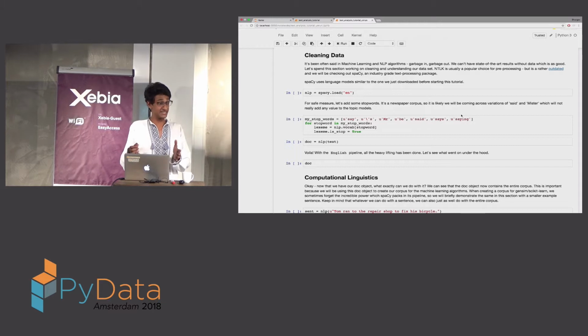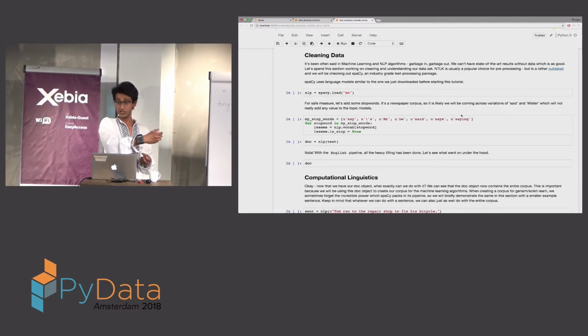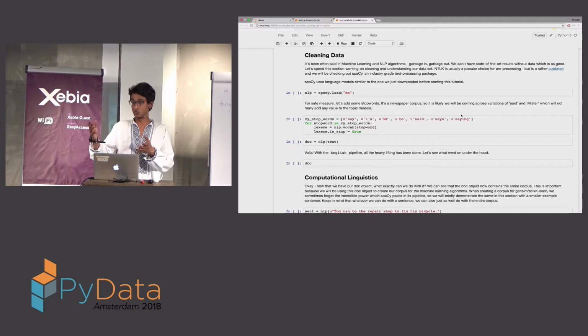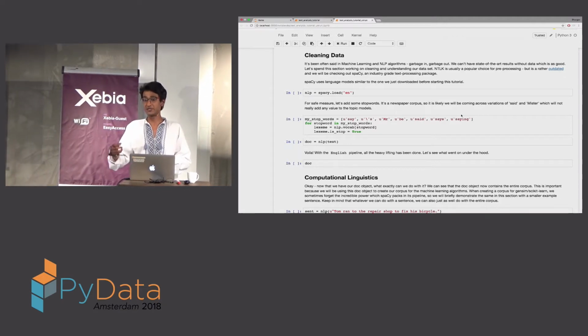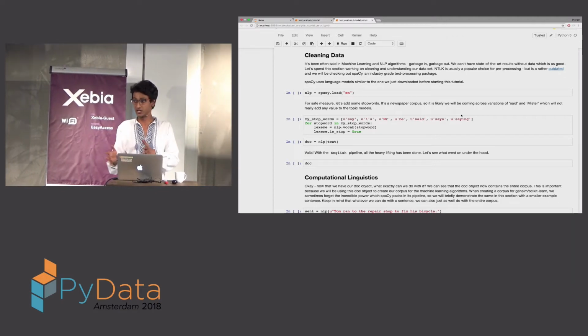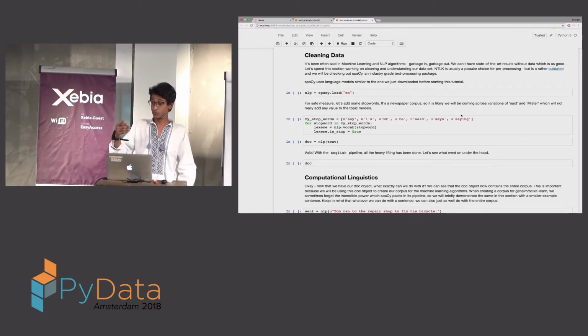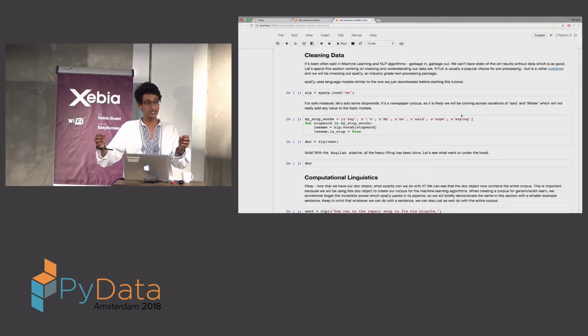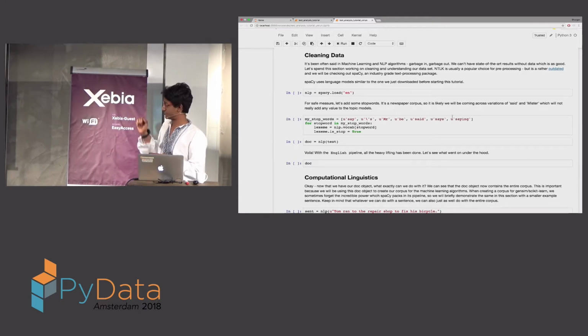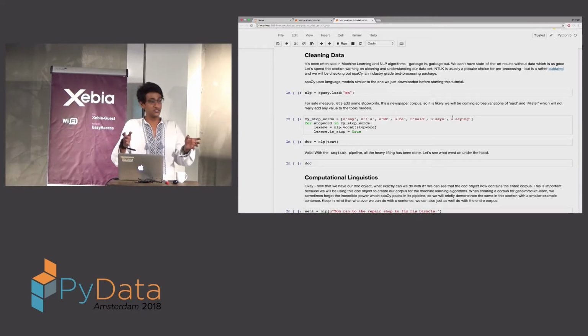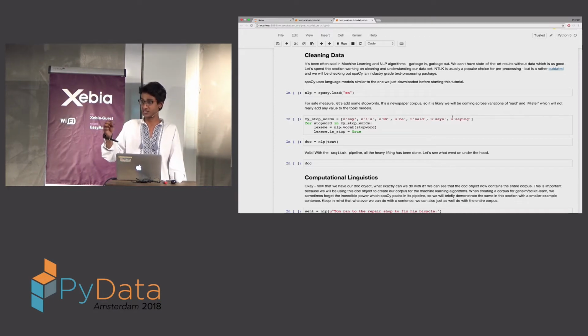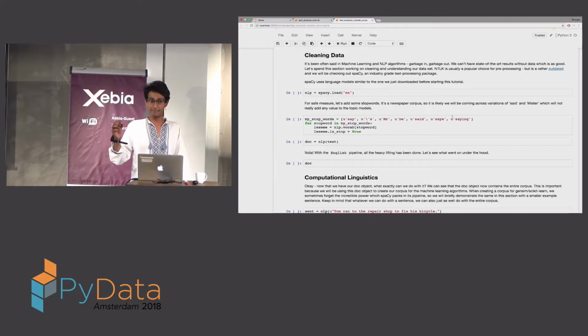PyData Amsterdam is an entity. Amsterdam is a geopolitical unit. Then you have places, so it marks different things. For example, an apple is not an entity, but the company Apple is an entity. And these are called named entities. It also picks out something called, in sentence structures, when we parse a sentence, we can dependency parse it. What does this mean? Actually, you're going to see an example which would make things easier, but you get the gist of it. spaCy does a lot of really cool, computationally linguistic, intensive stuff in one pipeline.